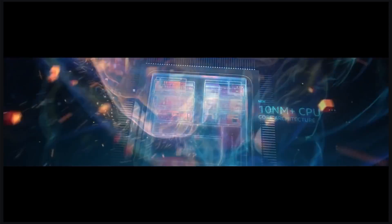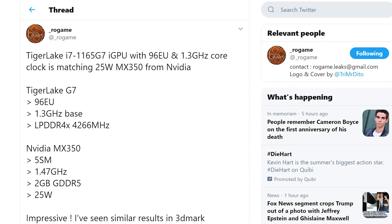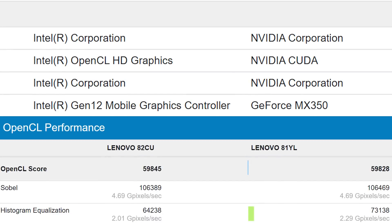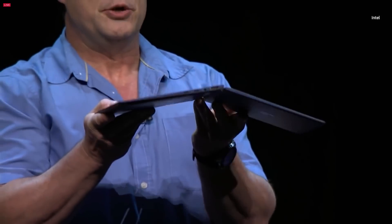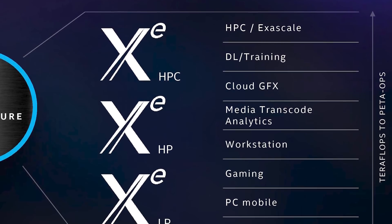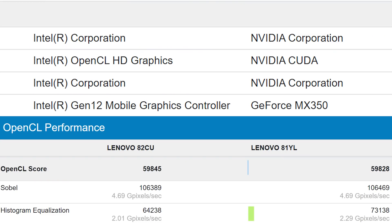It looks like Intel's next-gen Tiger Lake is set to be a huge jump for integrated GPUs in general. The story originally comes from RO Game, who found and shared a new benchmark on the upcoming Tiger Lake i7-1165G7. What's incredible is that it actually matches the 25-watt MX350 — a new entry-level notebook discrete GPU — meaning Intel's integrated GPU and CPU combined are 25 watts versus Nvidia's discrete GPU. Also remember that this will be the same Xe architecture that Intel is planning to use for their upcoming discrete GPUs. The MX350 is ultimately based on Pascal, but that's still a big improvement, and it makes me excited for Intel's upcoming discrete cards.